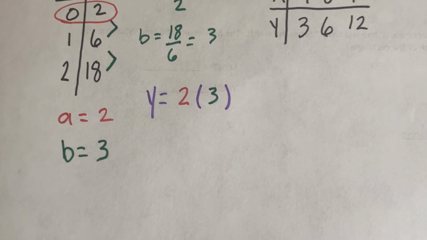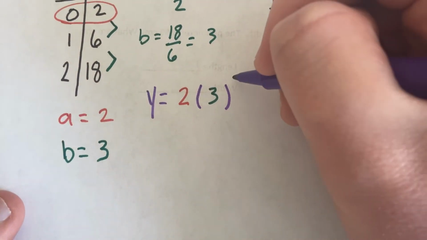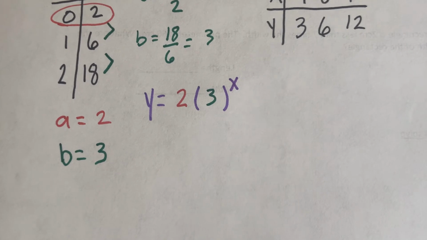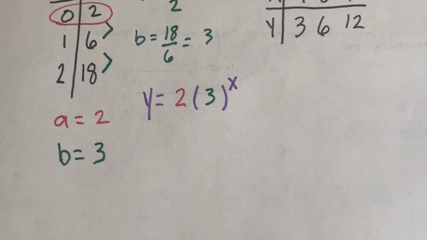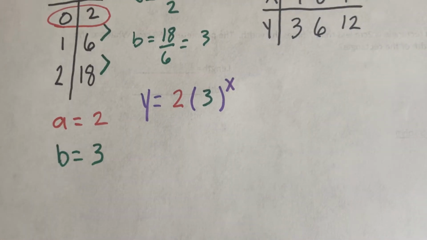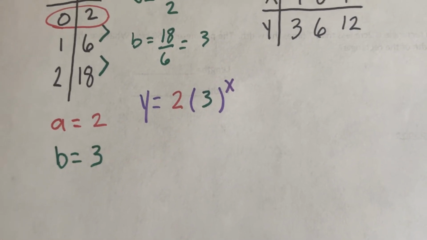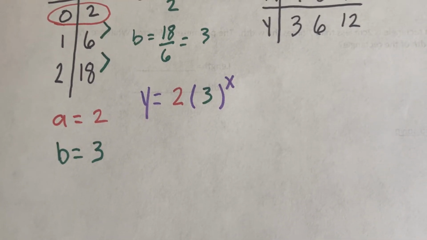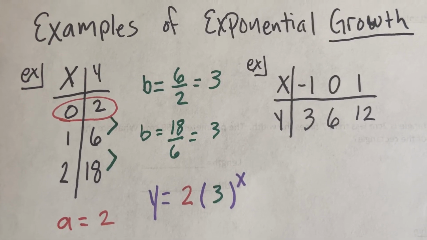And a dead giveaway, I should have said this earlier, that it's an exponential function: well, a rudimentary word of exponential is exponent, right? Notice where the x is at in our equation. The x is hanging out in the exponent, right? Kind of a giveaway that we are dealing with an exponential function. Okay, so that is the equation that is going to be directly related to that table for that example.